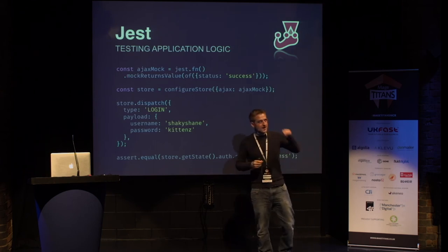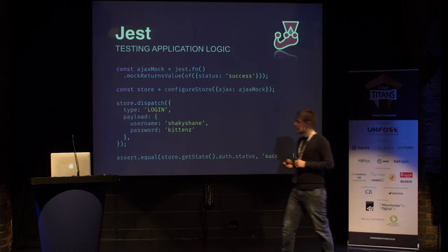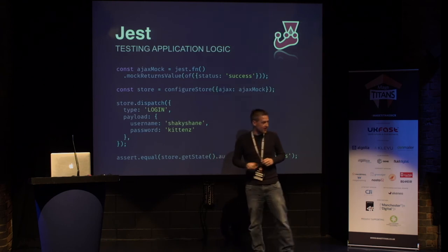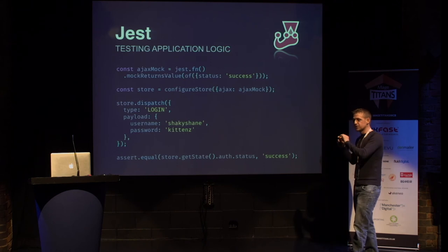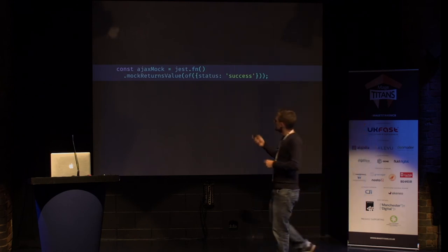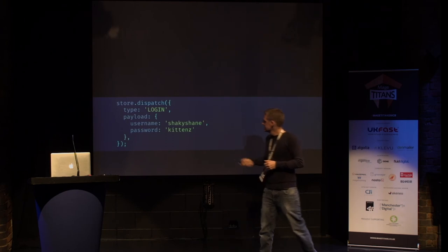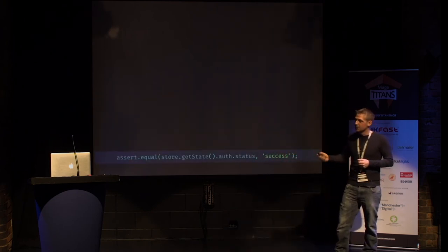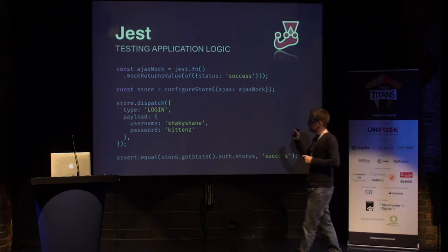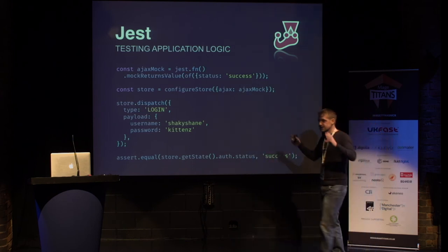One thing you get almost as a side effect of handling side effects this way is that testing becomes a piece of cake — absolutely trivial. I've seen some Magento tests where you spend a hundred lines setting up to do two lines of application test. In our case, because we have those simple functions and don't allow side-effecting code to be nested anywhere, we could simply mock an AJAX request, configure our store to use that, dispatch the action, and on the next line assert that the store was updated in the way we expected. This is how the entire app is structured — all state mutations described via actions, all side effects living on the outsides of your app.